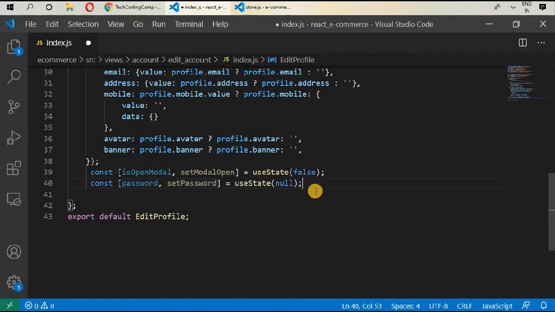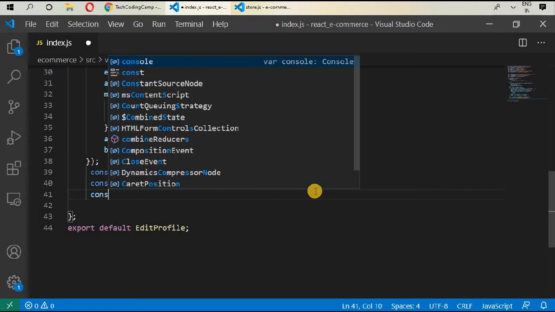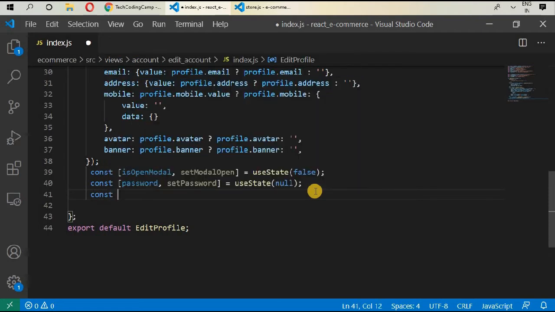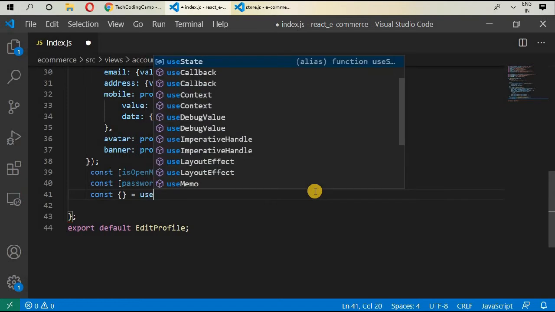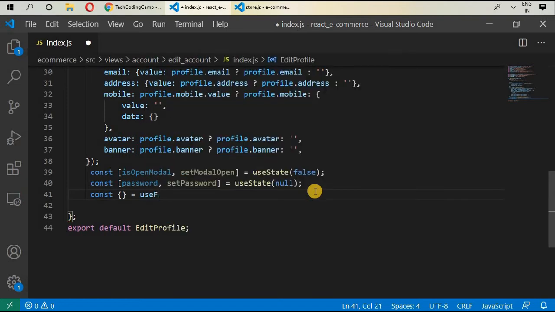Now it's time to go for our use file handler const, and we'll take it use file handler. The file handler is entertaining avatar. First we have nothing in it, and banner.